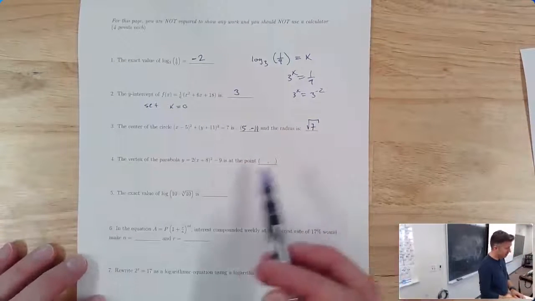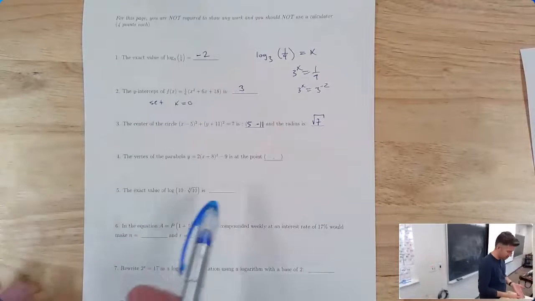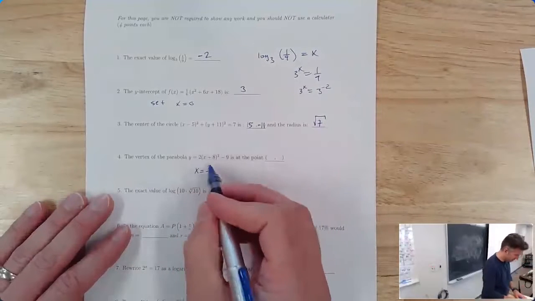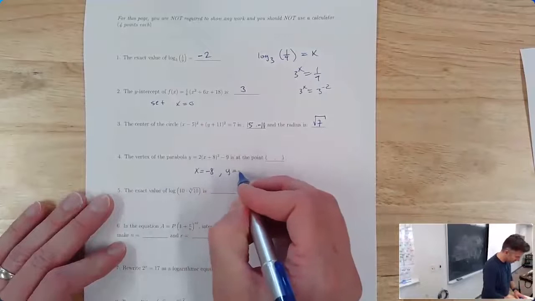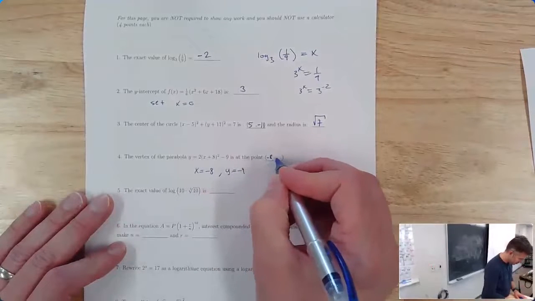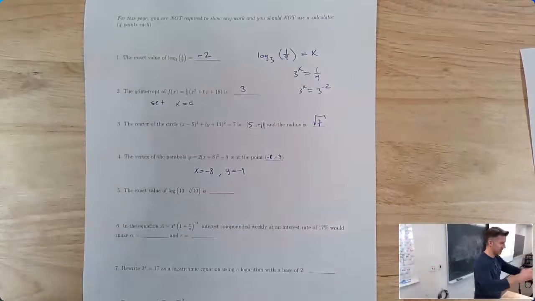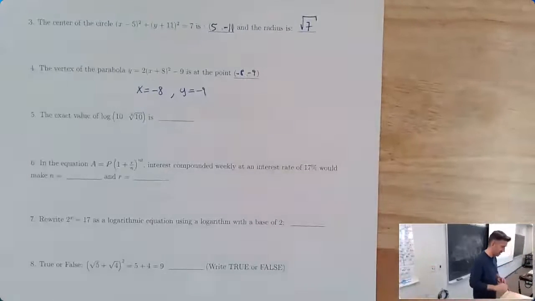Vertex of the parabola. This parabola is written in vertex form. The idea here is you should not multiply it out and do -b over 2a. We should look at this and say, oh, x needs to be -8 to make this part 0, and then 2 times 0 minus 9, the y value is -9. If you see a parabola written in vertex form, the vertex is meant to be obvious or easy to see, as long as I write it in a way that you can read it. That's -8, -9.